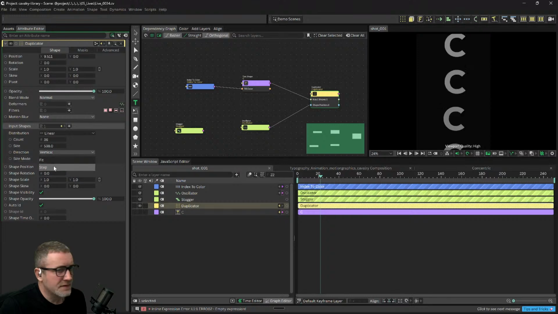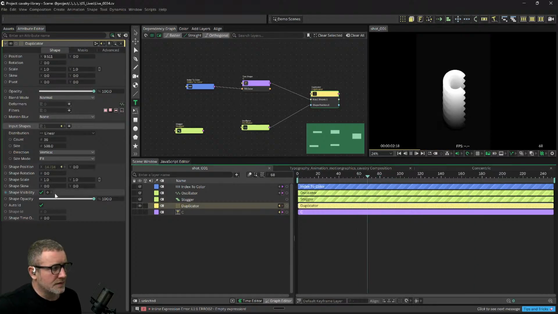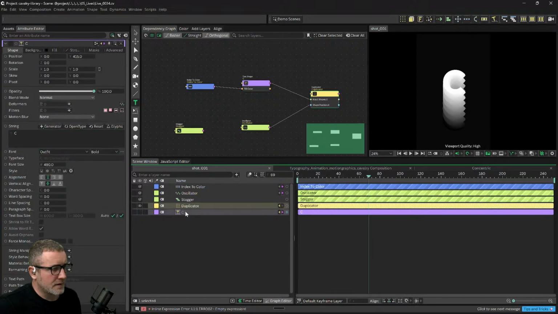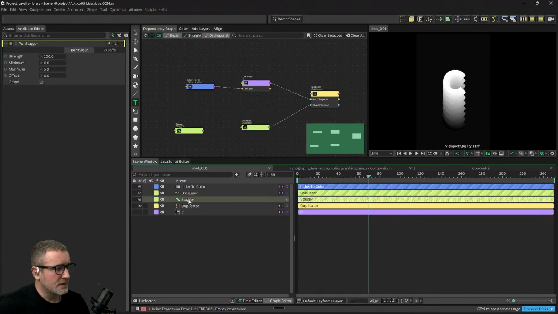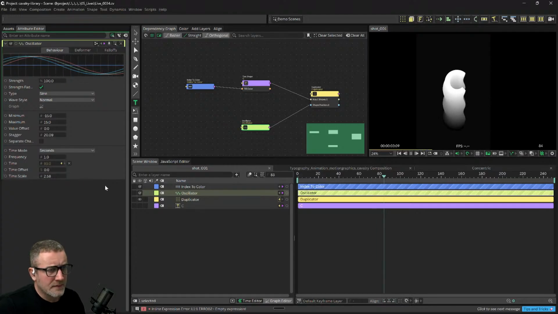Size, fit, step. Okay. So this is definitely now an oscillator problem. So this we don't need, no? Yeah. Okay, timescale is very interesting.